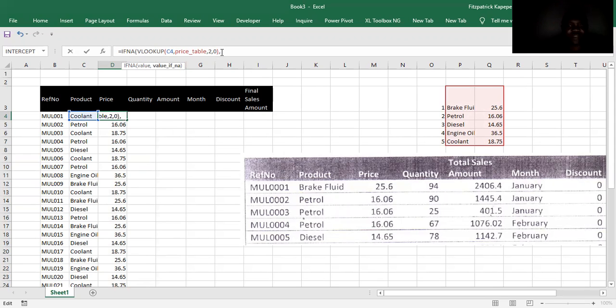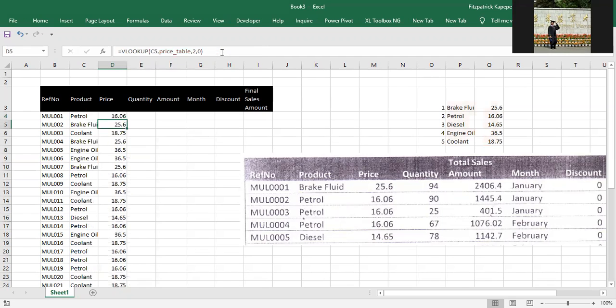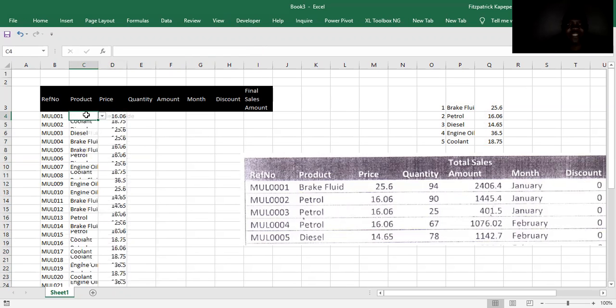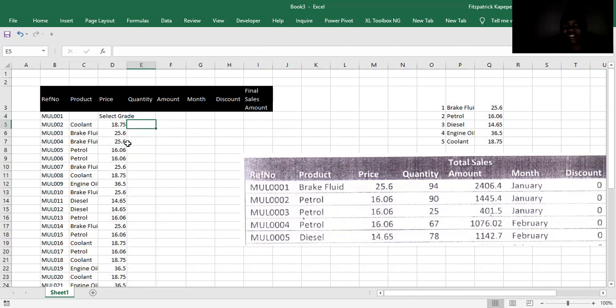What you have there, you name it value NA. So you name it as what? Is it select? I hope it works. I don't use the IFNA. I'm using Select product. So you have that. Then you take it down. So meaning that if I remove petrol there, I should be able to see select grade.